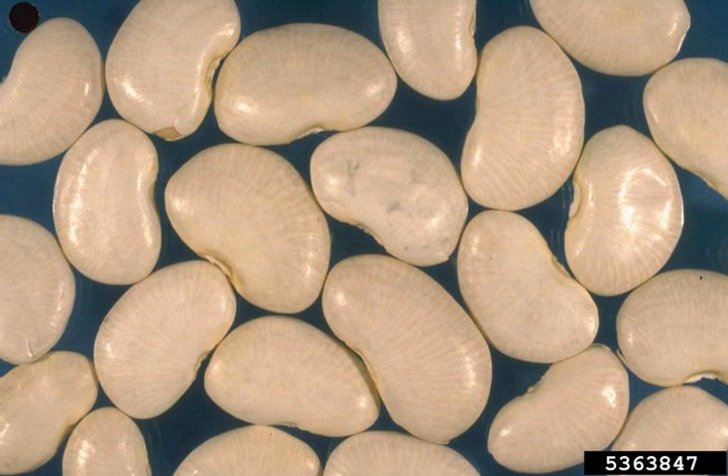B. Didymella is a foliar disease found in baby lima beans first reported in New York State. Symptoms include small necrotic tan spots with red to reddish-brown irregular margins that come together to eventually cover the entire leaf. Lesions occur after around 3–4 weeks of planting and increase till there is considerable defoliation. Lesions are usually observed on the stems. Two pycnidial fungi were found on leaves: Didymella sp. and Boeremia exigua var. exigua, which is pathogenic on baby lima bean. Other fungal diseases with similar symptoms include pod blight caused by Diaporthe phaseolorum, and leaf spots caused by Phyllosticta sp. and Phoma subsurcinata.